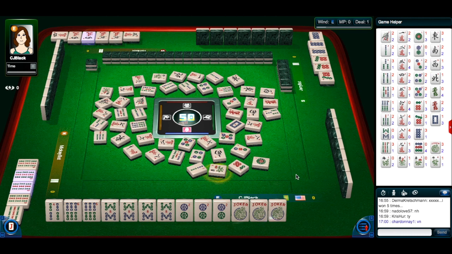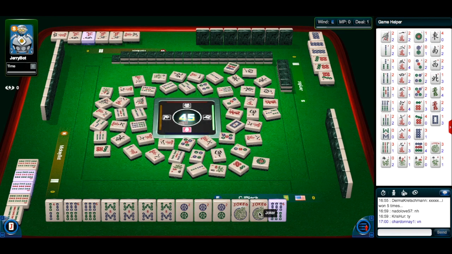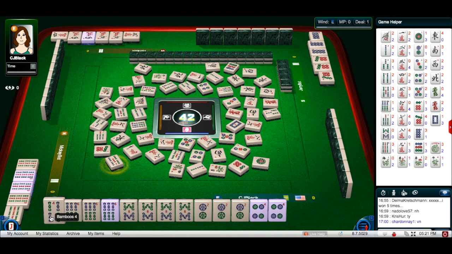Chrysanthemum. And on here they call it by the certain flower name. You should be trying to figure out what hands they're playing around the table so that you don't throw a tile they need. Up another flower. Chrysanthemum. I'm going to start defining these. I'm going to define this as my 6 bam, and then I'm going to define these as my 4 dots. So I'm ready to call on each part.